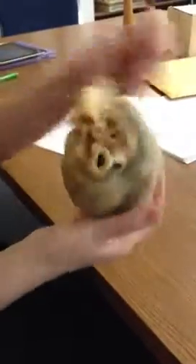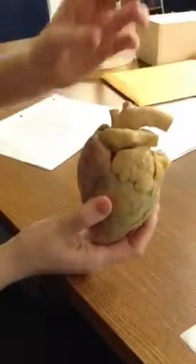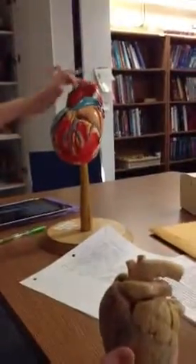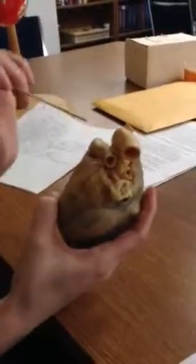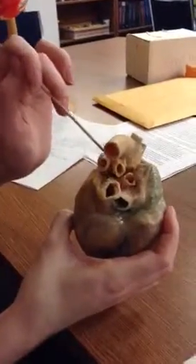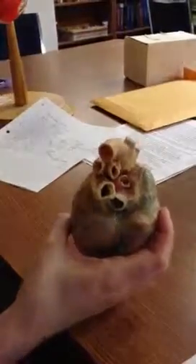For the pulmonary trunk, the pulmonary trunk is going to come off right here — it's always the bigger one that's connected with the aorta. You have the aorta and then the pulmonary trunk — here is the pulmonary trunk. Then the right and left pulmonary arteries: the pulmonary trunk branches into two arteries right here, and these are going to be the right and left pulmonary arteries, which go out of the heart to the lungs. And then you have the aorta, which is the whole big thing.